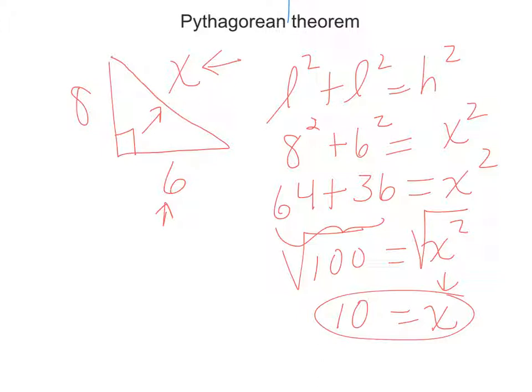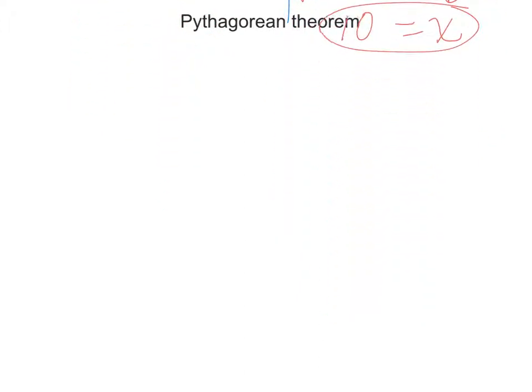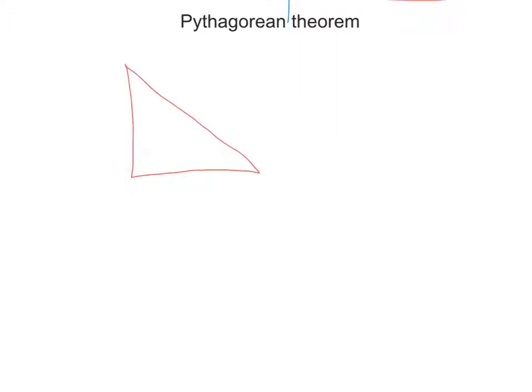I'm going to do another example next, and it's going to be just a little bit different, but it's also going to be very much the same. So let me scroll that up. And let's see, so this time let's say that we have this right triangle. And let's say this time this is 11, and we'll let this side here be, I don't know, 7.